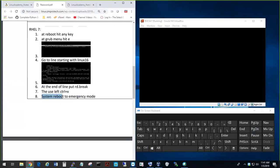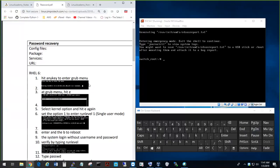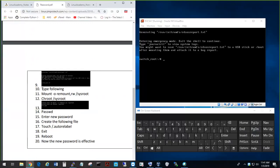It says the system booted to emergency mode. Okay, notice it's already blinking. It didn't ask us for a password. The emergency mode is nothing but the single user mode. Okay, run level. Type the following. You have to type exactly the way you see it here. It says M is in capital letters, but no, just lowercase. So simply type mount -o remount,rw /sysroot, rw standing for read-write.